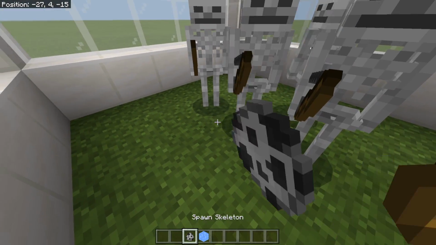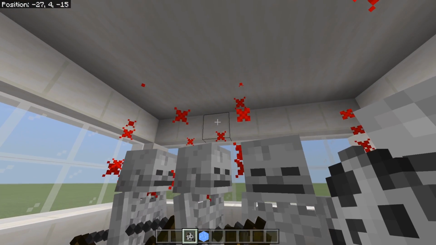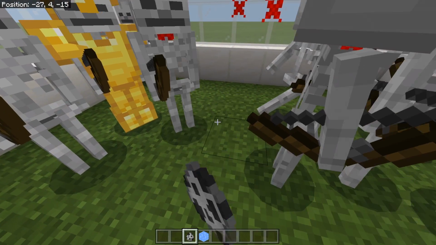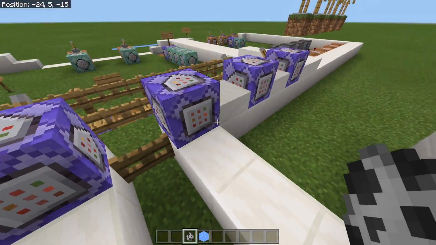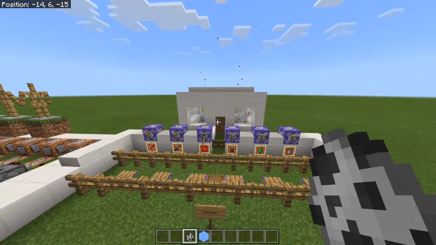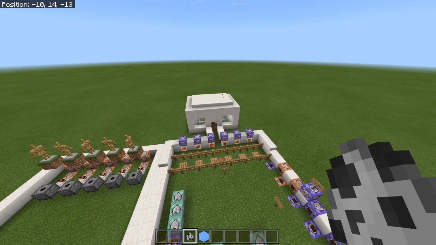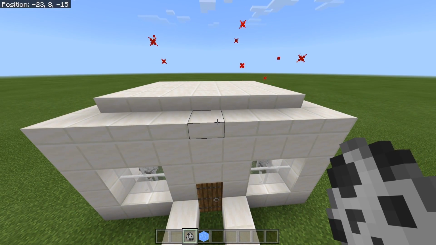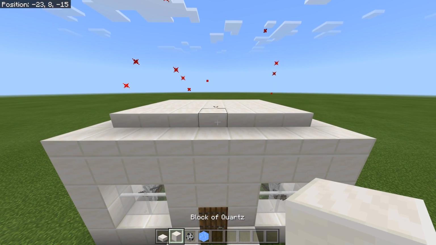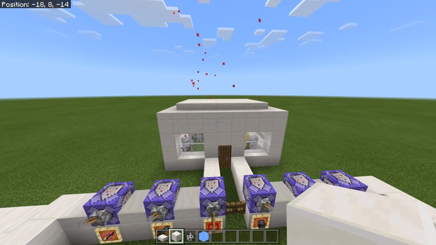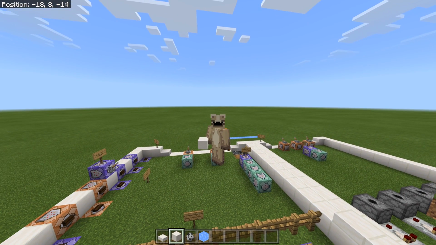If I spawn these in, they're going to start emitting all of these. This is kind of like a detection that they're actually there. Because look, this actually goes through blocks. And yes, these are half slabs. This is a full block.